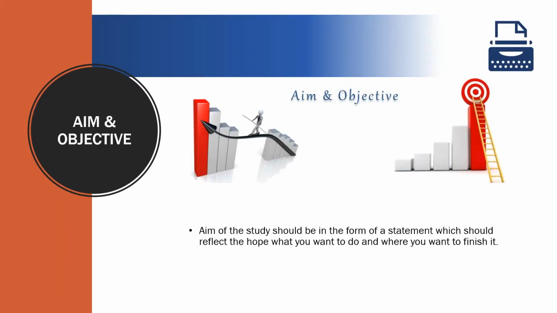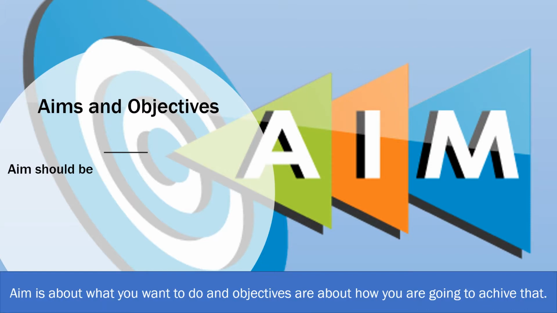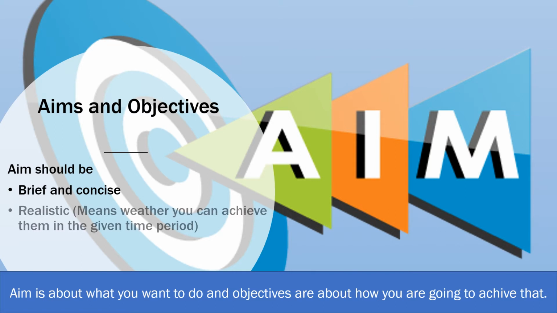The aim of the study is in the form of a statement, and it reflects a hope of what you want to do and where you want to finish. The aim should be a one or two line statement, brief, concise, and realistic, meaning whether you can achieve it in a given time period or not. Your aim should reflect that you are going to achieve it in the mentioned time duration.